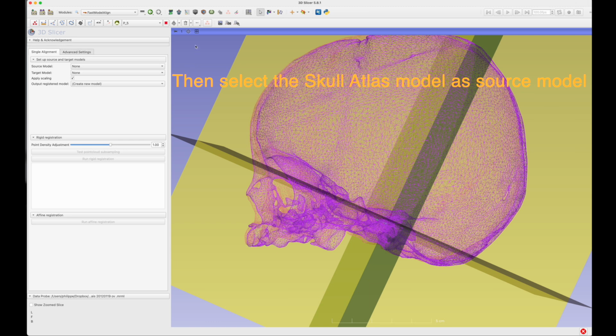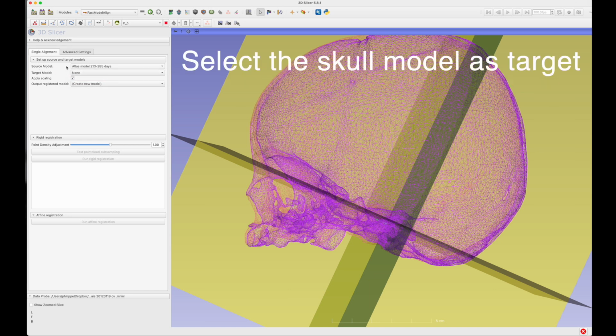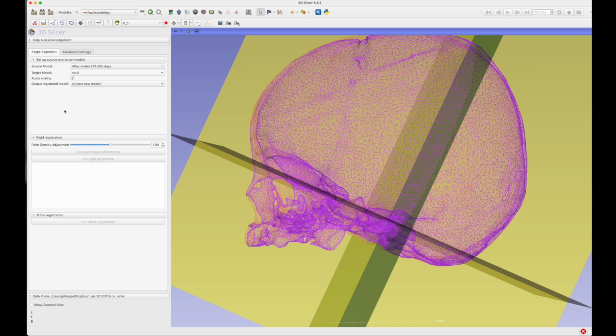Then select the skull atlas model as the source, and select the skull model as the target.